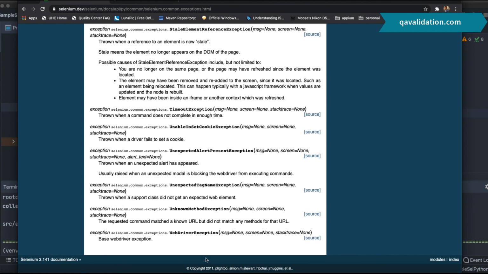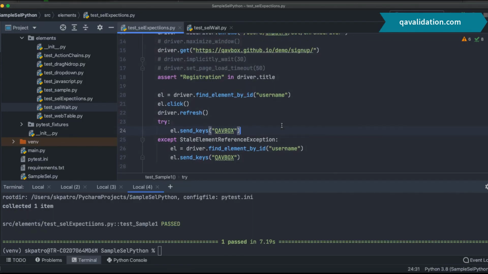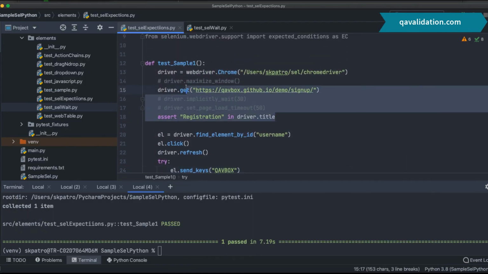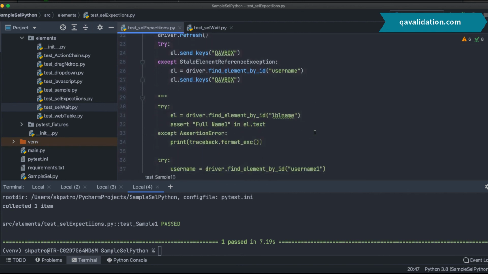So whenever you are getting this kind of exception, make sure that whatever driver object you are using is used before driver.quit or close is executed. Fine. So these are the different exceptions or assert errors we are getting, and depending on the situation, you can handle them with a try catch block.